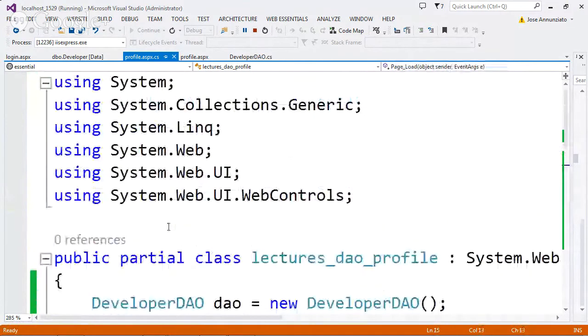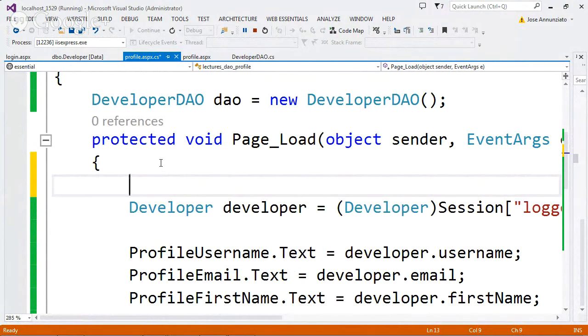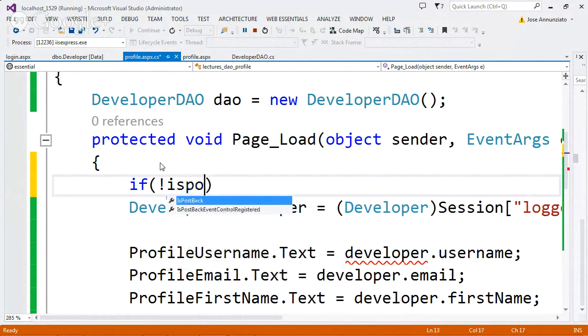What .NET does is provide a flag that allows you to say, is this the first time, or is this just a post back, where you're posting back the page a second time? So what we want is, if this is not a post back, meaning this is the very first time, then do this. IsPostBack is a Boolean flag that tells me this is you interacting with the page, not the very first time.